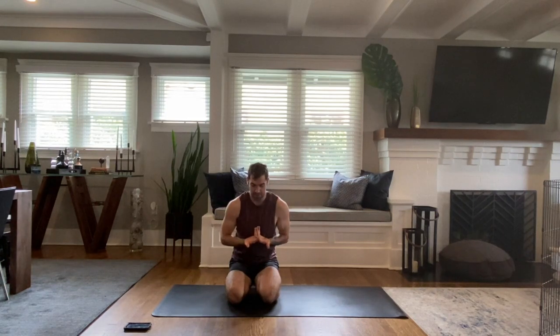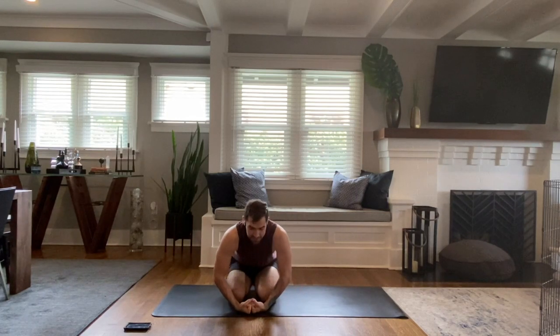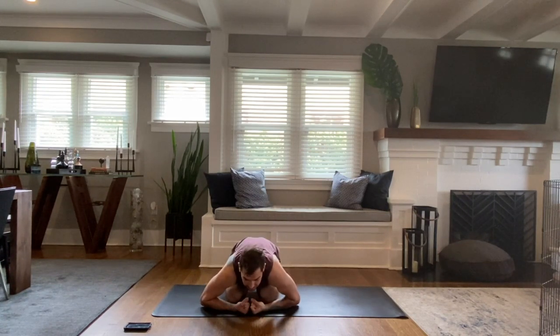Good. Give yourself a fist bump and keep the fingers in the fist so they want to uncurl. Don't let them, keep them in. And take the back of the hands to the floor and then start to pull the elbows as far away from the floor. This is especially where the fingers want to uncurl. So if you find the fingers reaching up, go back down, bring the fingers in, and then try it again.